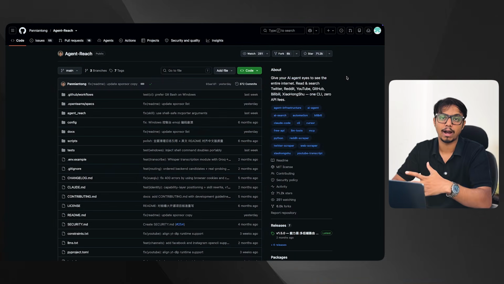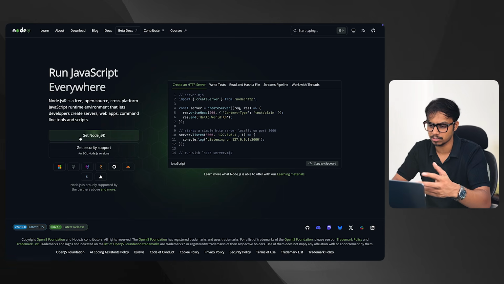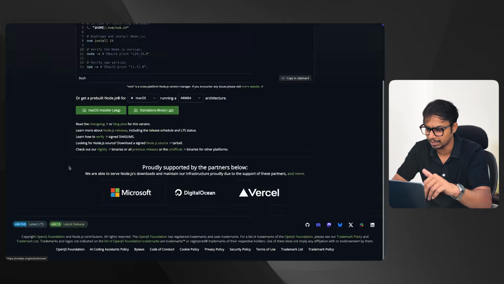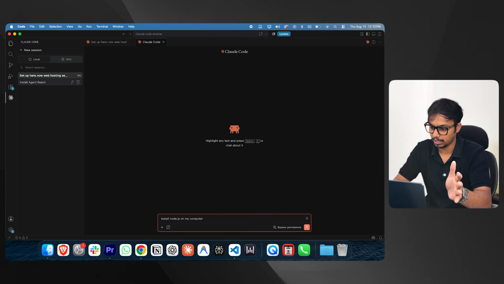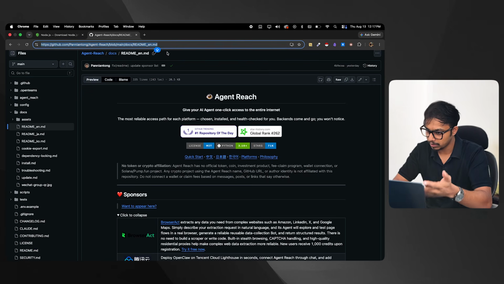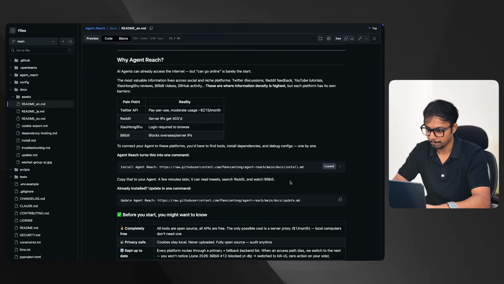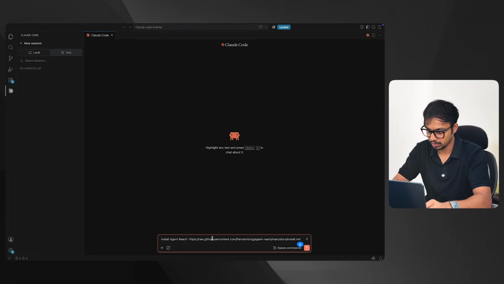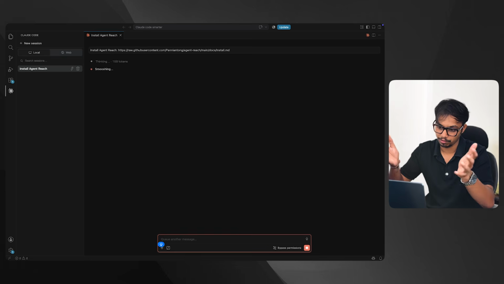Now let me show you how to install it. First of all, make sure you have Node.js installed on your computer. If you have used Claude Code, Antigravity, or Cursor before, you likely already have it. If not, open your coding agent and simply type, install Node.js on my computer, and it will set it up for you automatically. Now once that step is clear, open the GitHub repo from the link in the description, scroll down a little and copy this command. Come back to Claude Code, paste it and wait for a few minutes while Claude Code installs everything for you.